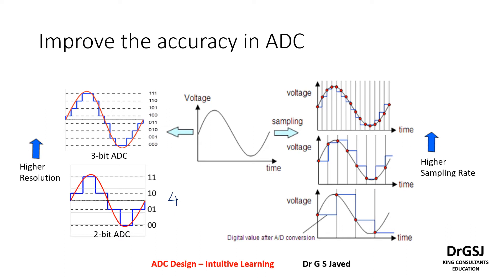Here you can see 1, 2, 3, 4, 5, 6, 7, 8 — 8 signal levels. If you look at the numbers that say 3 bits and 2 bits, the number of signal levels is given as 2 to the power of the number of bits of resolution required. So 2 to the power of 3 gives 8 levels, and 2 to the power of 2 gives 4 levels. Depending on that, you will get higher resolution.